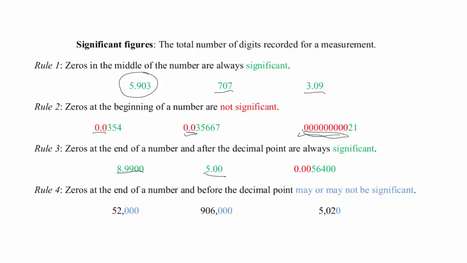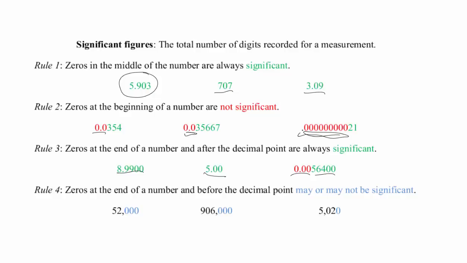And then in the third example, we see the second note and the third note being put together. So any zeros that come before the first non-zero number are not significant, but any zeros that come after the decimal place are significant. So these last 2 zeros are significant, but the first 3 zeros are not significant. Therefore, this number has a total of 5 significant numbers.